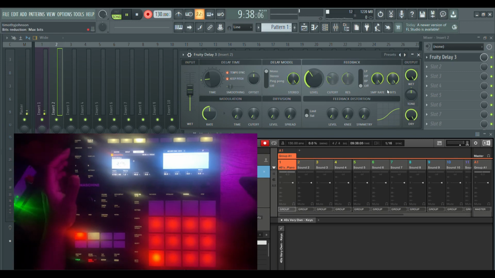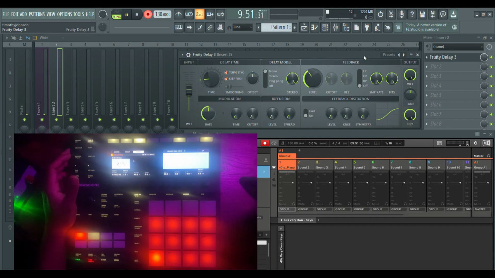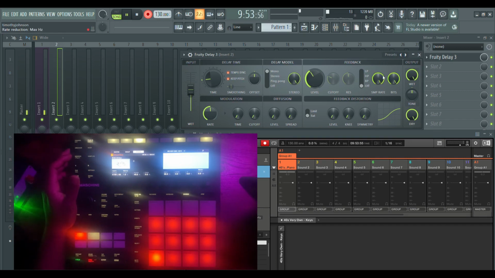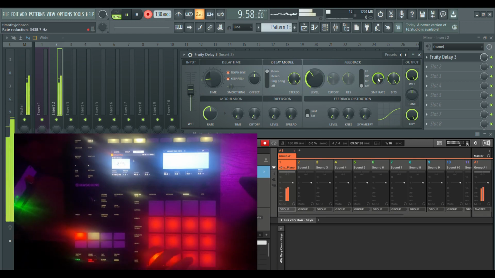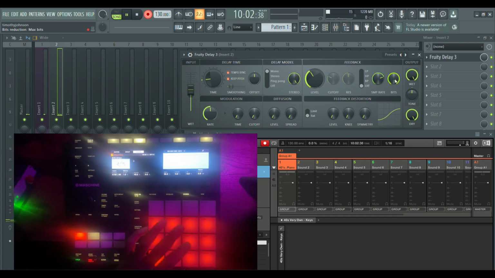And then you can turn it off, which brings me to the sample rate and bits parameters. The sample rate, as you reduce it, it lowers the sound quality at higher frequencies, and you'll hear some distortion or aliasing. So let's hear what that sounds like. And the bits parameter, when you lower it, provides a crunchy or grainy kind of sound.